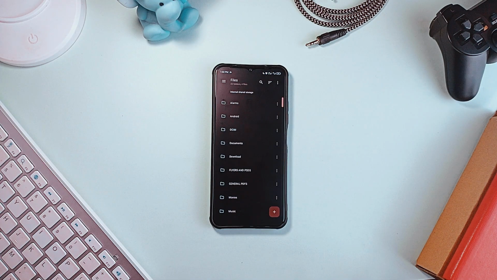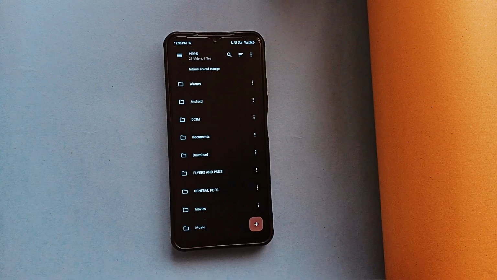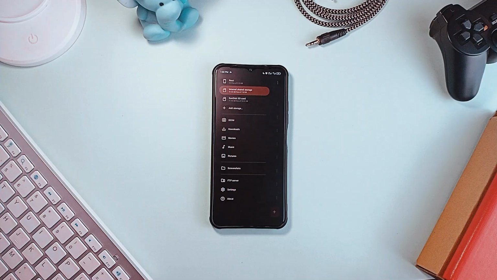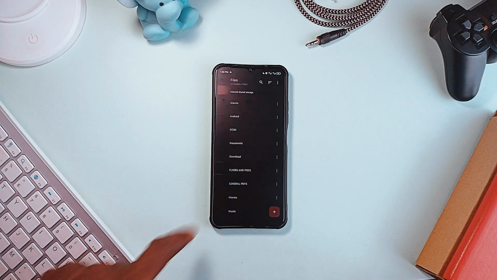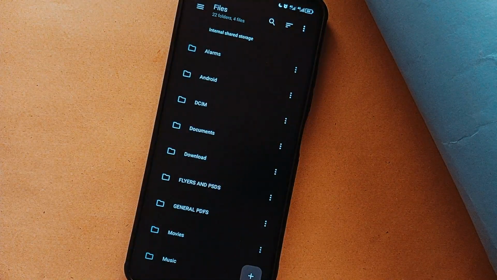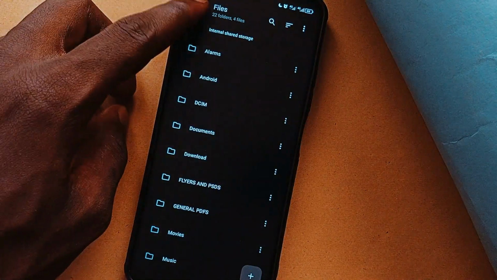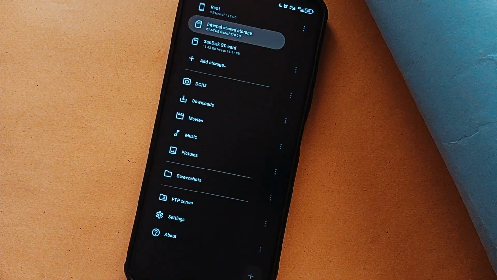And of course, there is Material Files, which is a well-known open-source file manager application and another great option. Very clean and minimal, and default applications don't even stand a chance. It even looks like a stock file manager application, and so if you're looking for an open-source alternative without switching off from the UI you are used to, then you can try using Material Files.